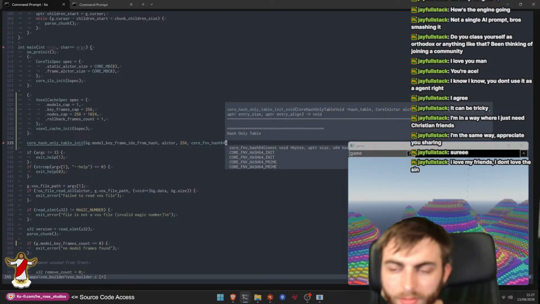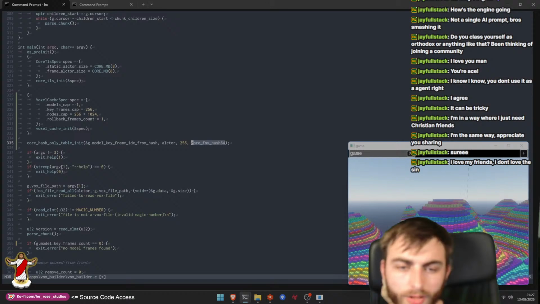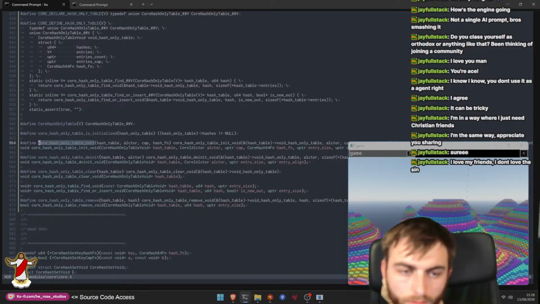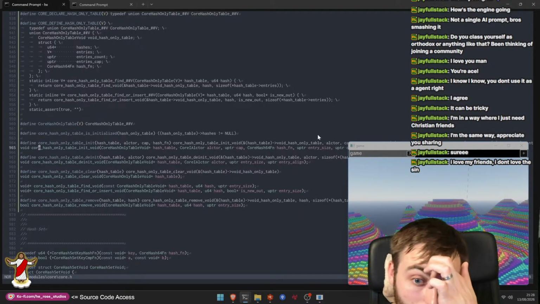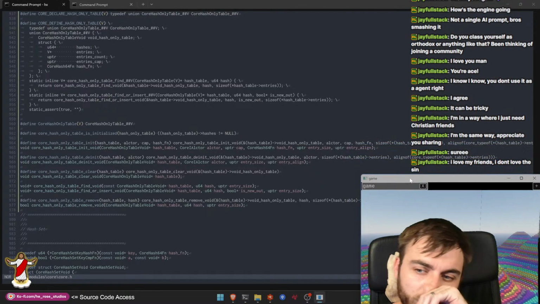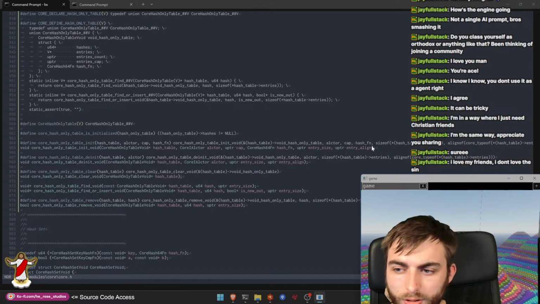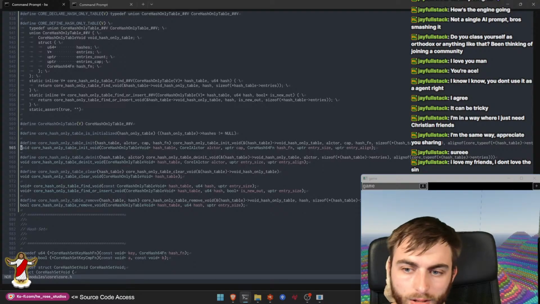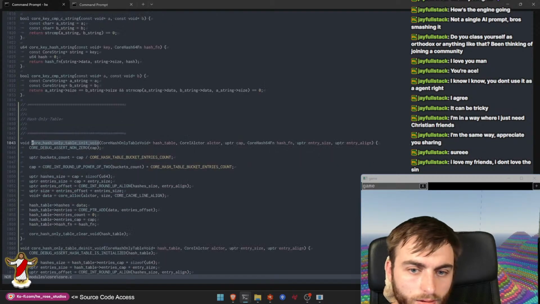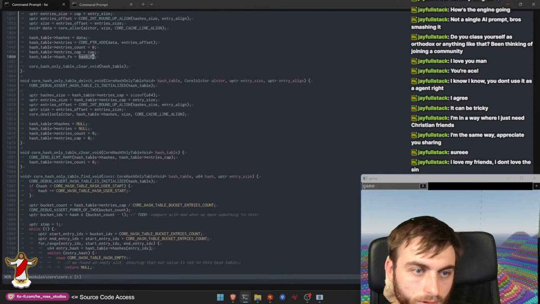Wait. Why do we need a hash function in the hash only hash table? There's no hashing going on anymore. This is something new I've made where quite a lot of the time I don't really need a key. I just want a pre-computed hash to be the key. So this is a whole load of nothing. It is.